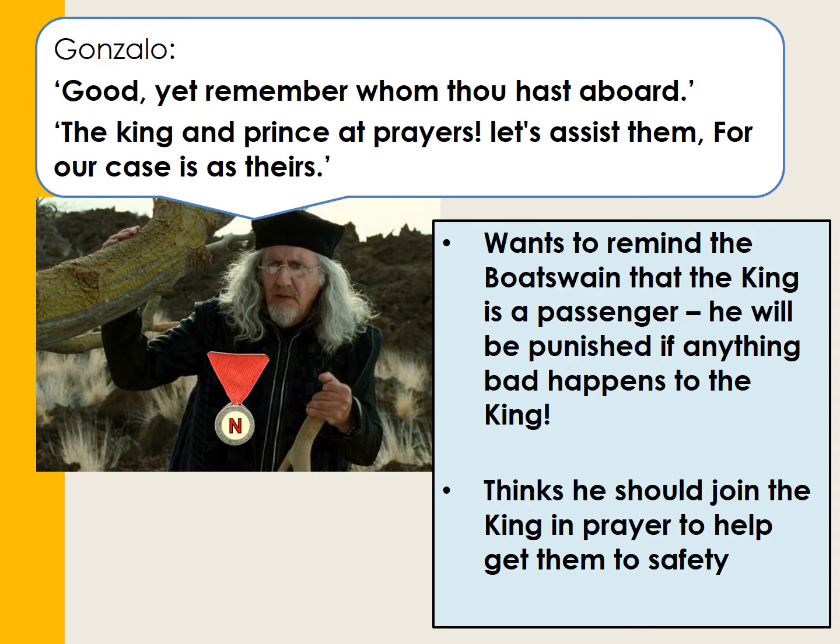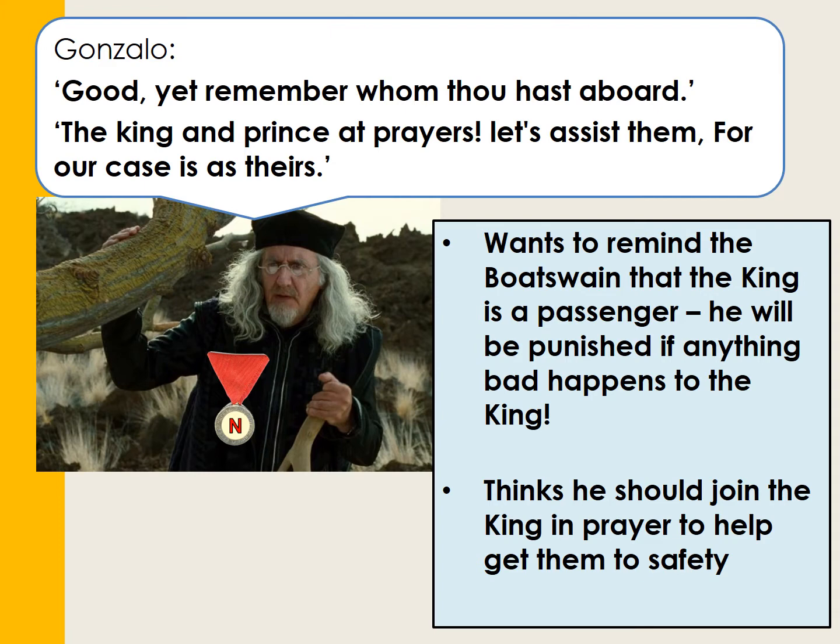So what this means, and let's take the first quote first of all, is that Gonzalo is saying that you must remember the king is on this ship. He wants to remind the boatswain that if anything happens to the king, he will be punished. So he's almost threatening him in a way and sort of saying, look, do your best to get us out of this storm, otherwise you're going to pay for this, and perhaps so will I. So he's showing his devotion to the king by reminding the boatswain, the man who's already probably under a lot of strain at this point, that if he doesn't successfully get the ship through the storm, he might be punished for whatever happens next.